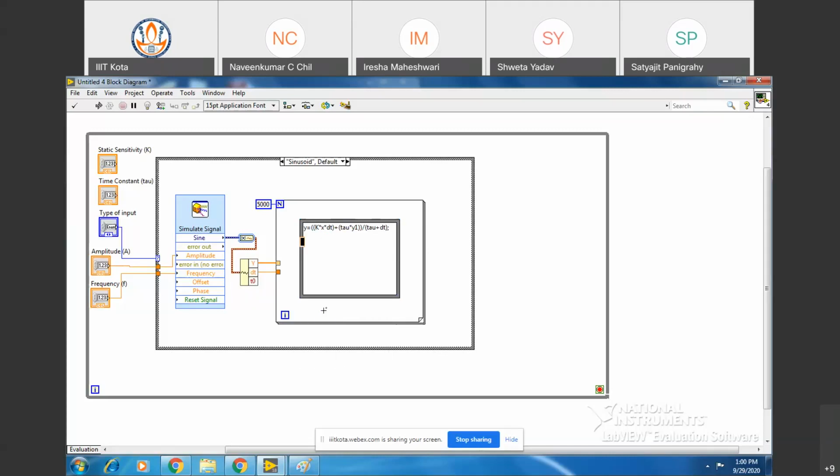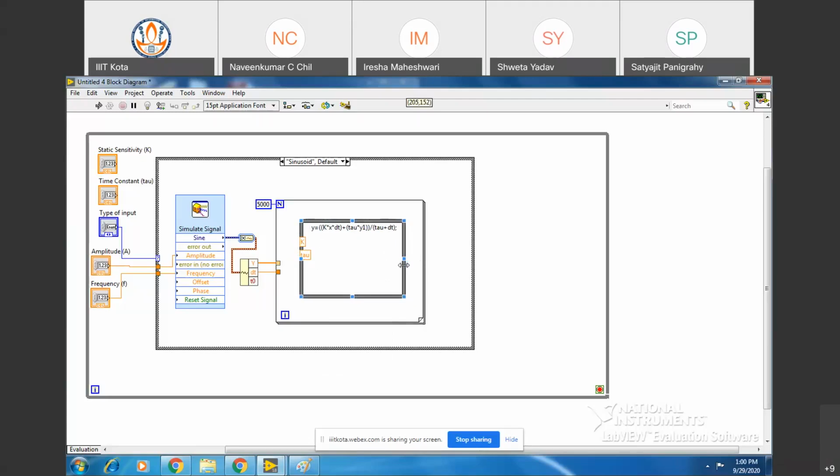I will take one add input as K, capital K. Whatever you have written within the formula node, the same variable you'll have to name it here. Then we'll add another input, and that is tau.